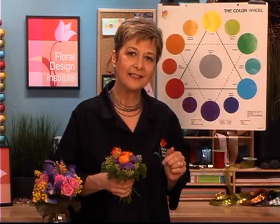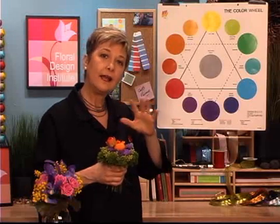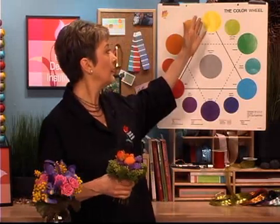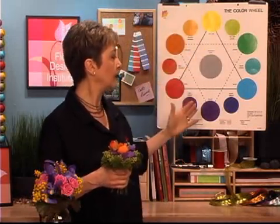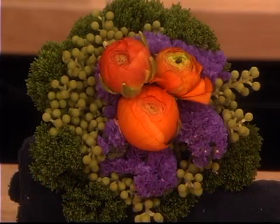Now, one hint that I share with all of our students at the Floral Design Institute is that the Triadic color harmony is a little less forgiving. Since the colors are so far apart on the wheel, any error in your placement will shout out. And if you mix the colors equally, so you had exactly equal of the orange and equal of the green and equal of the violet, it can look just busy. So you'll notice here how I used a smaller amount of orange, then a little more of the violet, and then a lot of the green to give the eye a resting point.